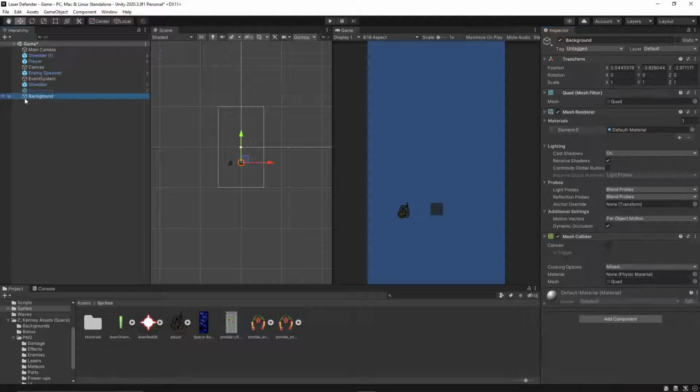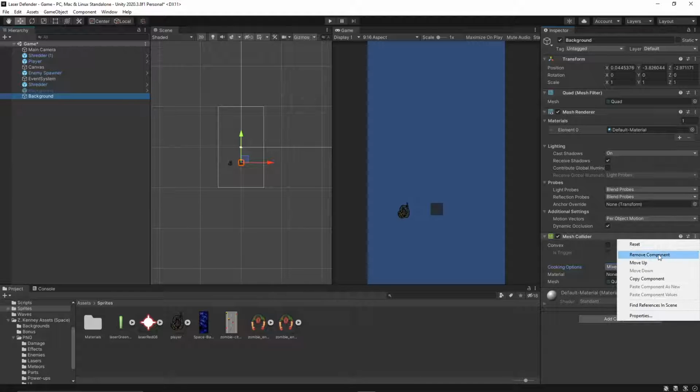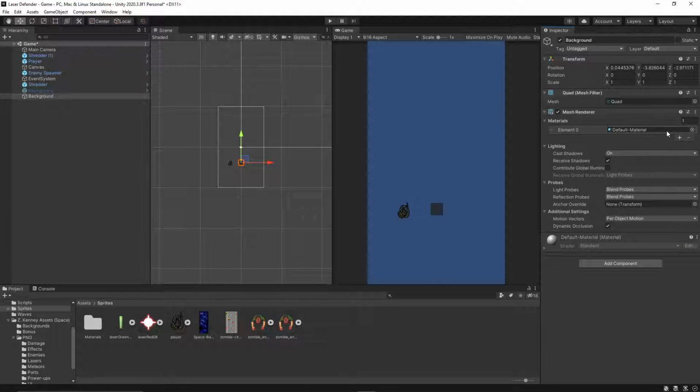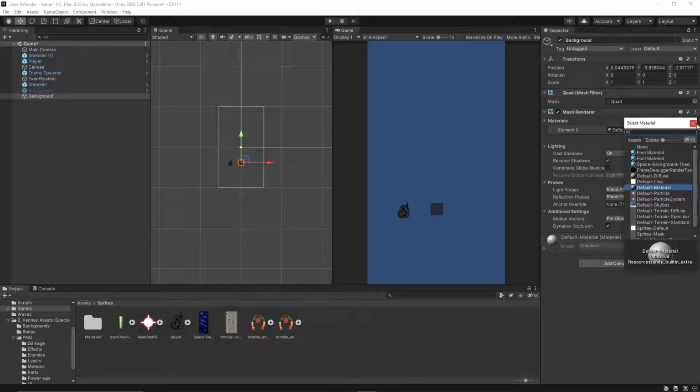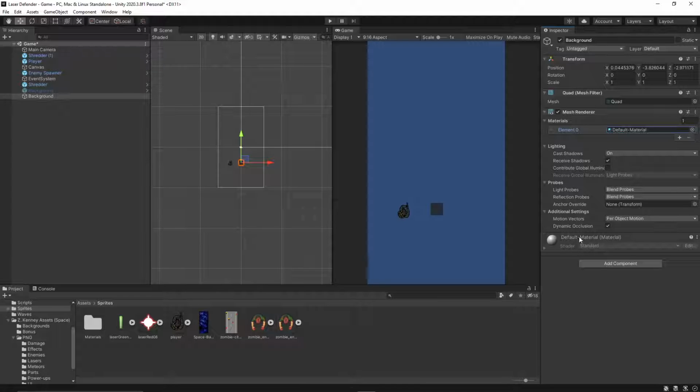Alright, so in our background, you can get rid of this. I assume this is for 3D, I think this is for 3D, so we don't really need it. So the material that we want will be the, where do I put the image again?